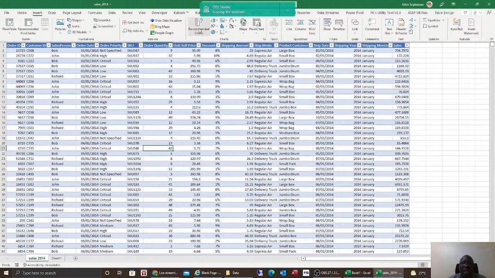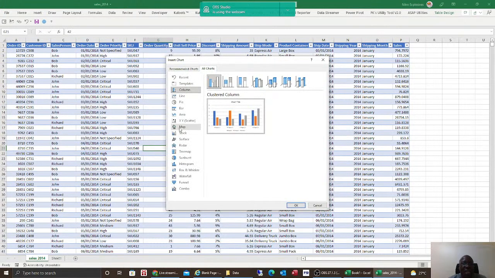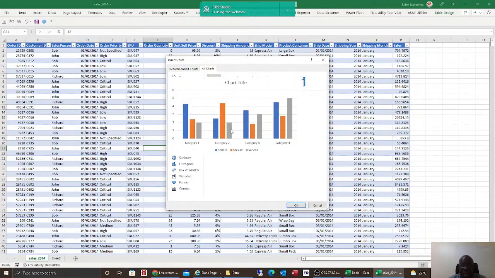In our case, you have got here recommended, which means Excel would recommend a chart for you. So let's click the recommended charts. If you click recommended charts, it doesn't have any chart recommended, but in this case here there is bar chart.